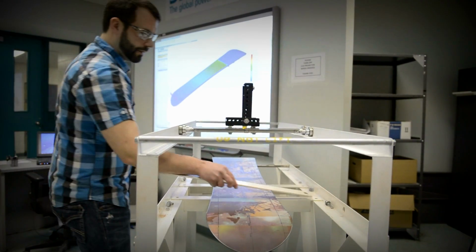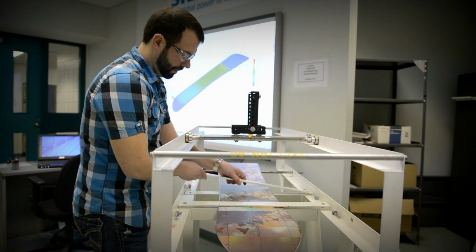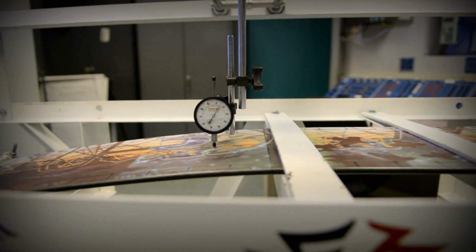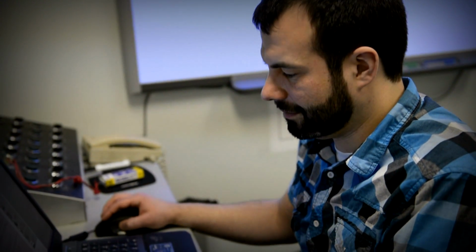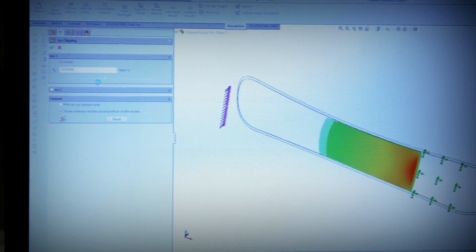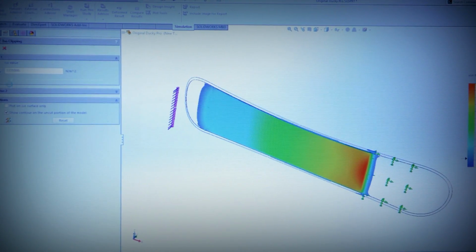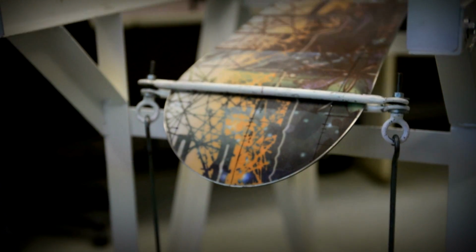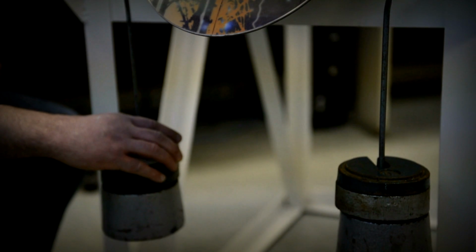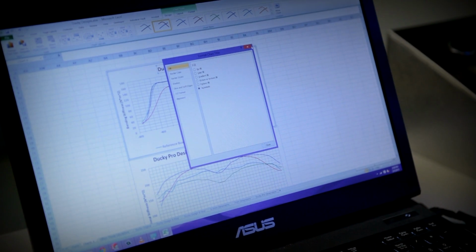To try out new designs, we typically have to build the snowboard and then have to go to a field test to actually test it, which is costly and time consuming. With a matter of minutes, and sometimes hours, we can actually test these snowboards with no additional cost, just using a computer simulation program. One of the technologies that we're utilizing in the design of these new snowboards is finite element analysis. So basically, what it does is that it simulates the reaction of the snowboard to certain applied forces. From that information, we can determine the mechanical properties of the snowboard and compare it to our target values.